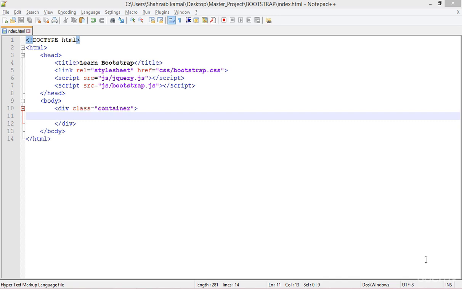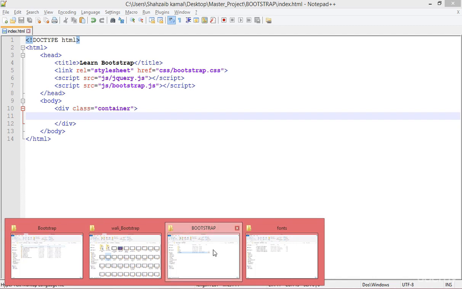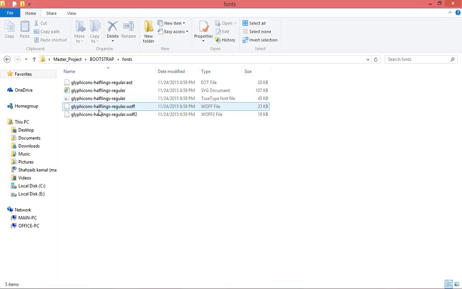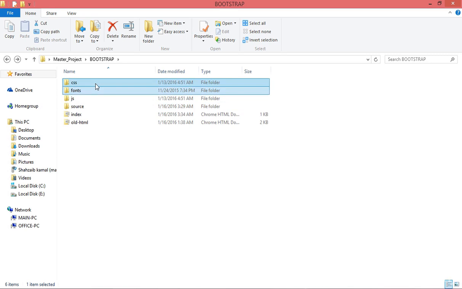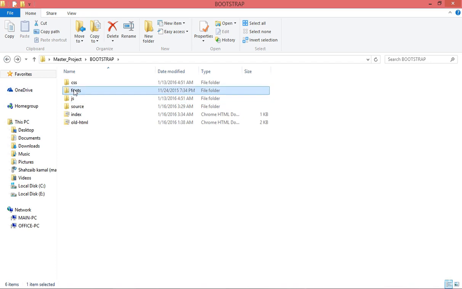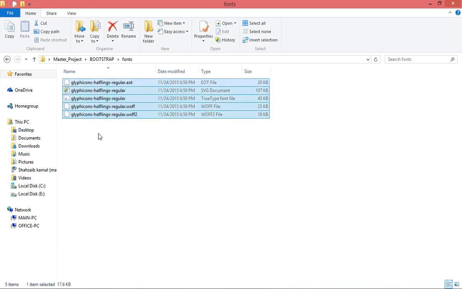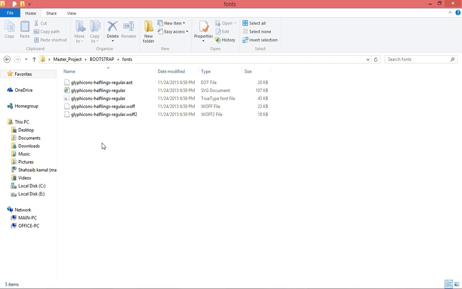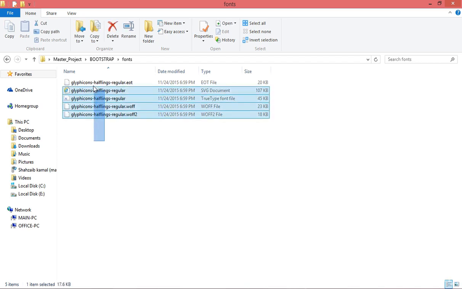In this class I'm just going to teach you some interesting things about Bootstrap, a very interesting element named the glyphicon, and Font Awesome too. Exactly. The glyphicon is implemented in Bootstrap. When you download Bootstrap, you get the CSS folder, the fonts folder and the JS folder. I just pasted the jQuery by myself, but basically the fonts folder came from the downloaded Bootstrap package. By the way, what are glyphicons?